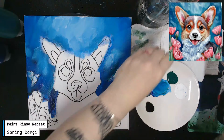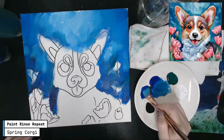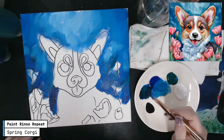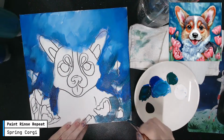And the final steps for that background, I just added a little bit of white in the darker areas just to kind of make it pop. Now, what I'm going to do over here, I've got this dark phthalo blue where I mix phthalo with a pinch of black, right? I'm going to add a big dollop of this phthalo green. And so this gives me kind of a deep teal. And I'm just going to add a little shadowing around the flowers, kind of like a base coat.